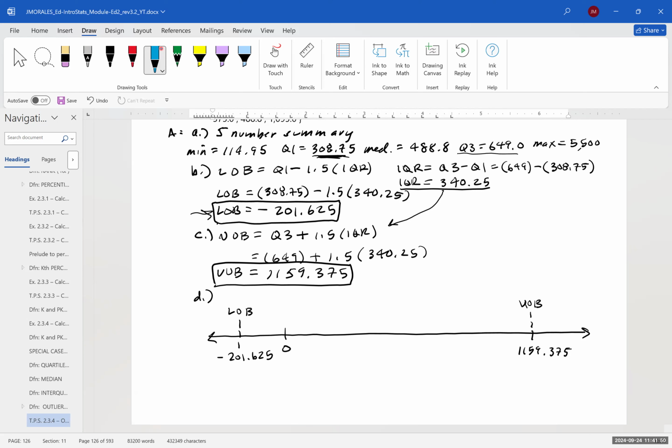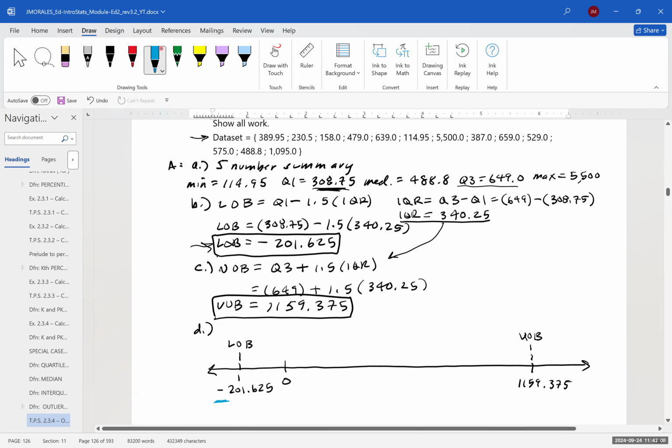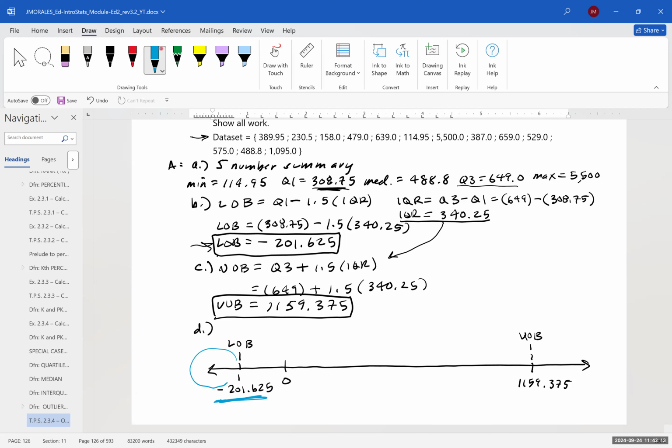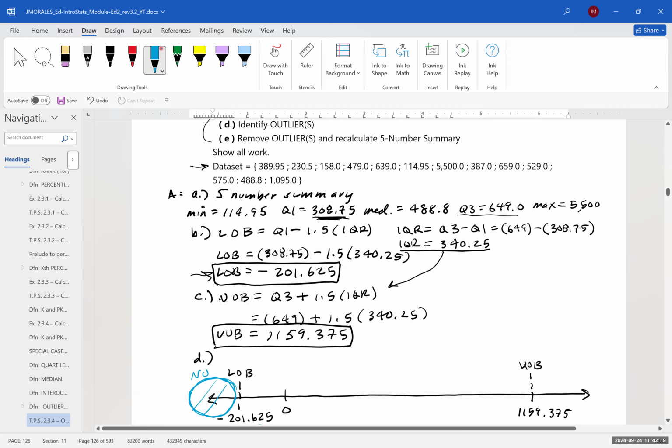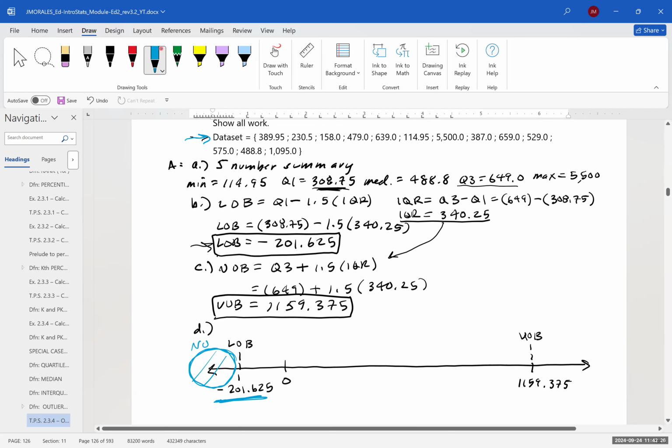All right. Now let's look for some of our other values. So do we have any values that are less than negative 201? Well, we're not going to find any of those because these are housing prices. A price of a house, I guess, could be $0, if it was gifted, but you're never going to have a house price that's a negative number. So we're not going to have any outliers here on the lower side of things. And as you can see, as we look at the data set up here, none of these values are negative to begin with. So we're okay there.